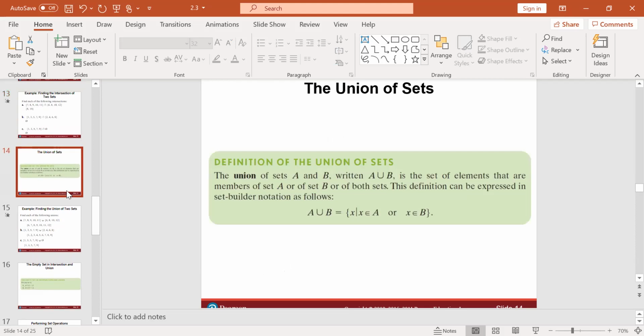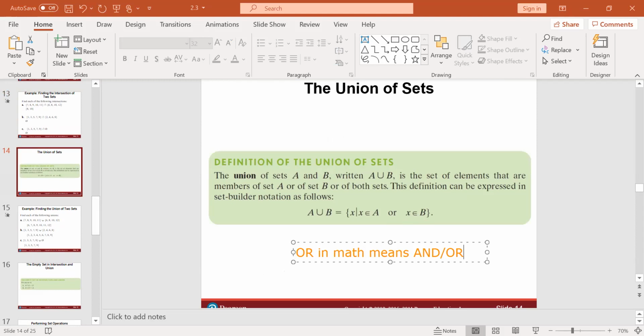So we have complementing, we have intersections, and now we have unions. Union is exactly what it sounds like. It's two sets brought together into one, basically. And the word to think about is the word or. And actually, secretly, or in math means and/or. That's how we use or in math and logic.